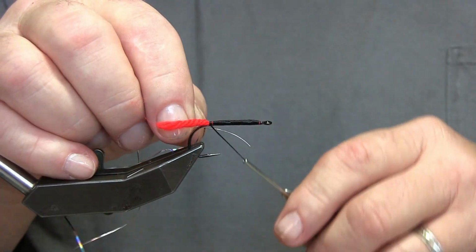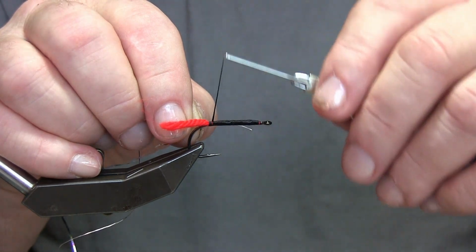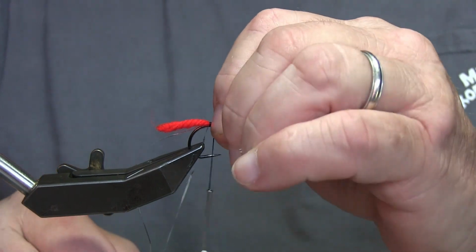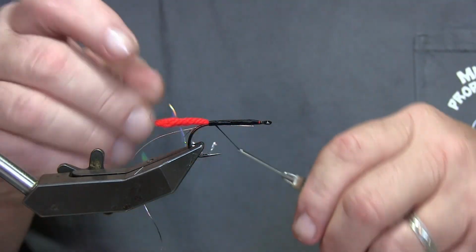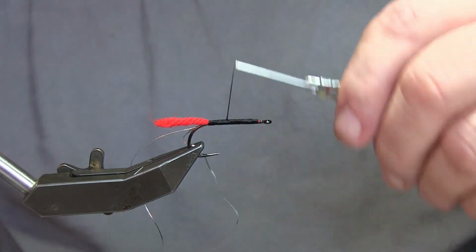Grab the oval tinsel and tie it in. You should now have the yarn, flat tinsel, and oval tinsel tied in at the same point. Again, keeping the oval tinsel on the bottom of the shank, wrap the thread forward to behind the eye of the hook. As you wrap forward, keep the wraps smooth all the way to the eye of the hook.